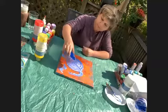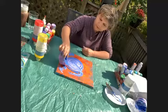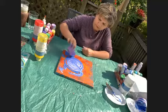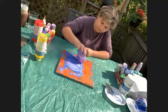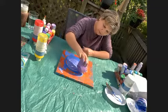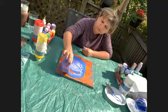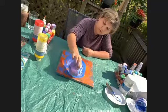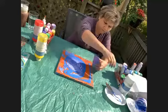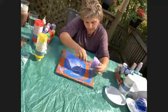And then if you have extra paint, you can put it around. But the extra paint you put around is a little bit more watery than the other one. I just add more water to make it a little bit more liquid, because the paint you are pouring around the painting is used just for tilting. And probably you won't see this paint once you finish, because it will go out. This is excess paint. It goes out, because you are focusing only on the center.